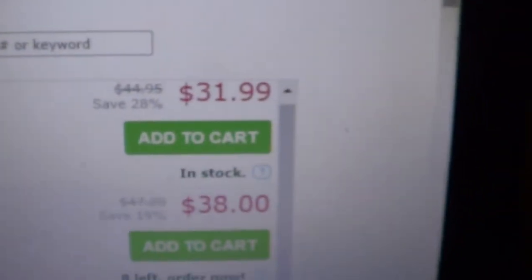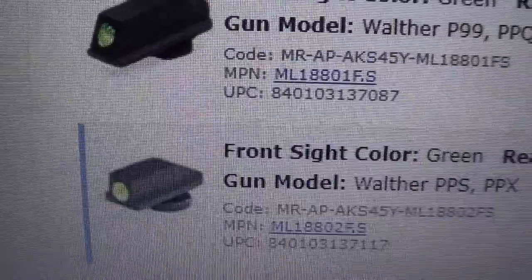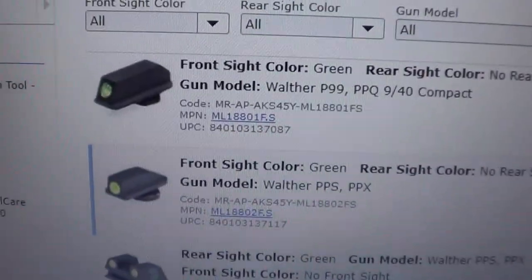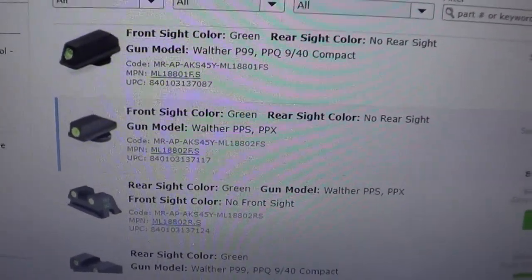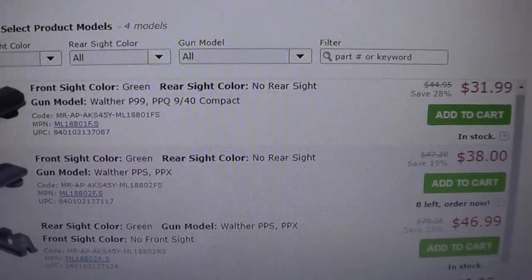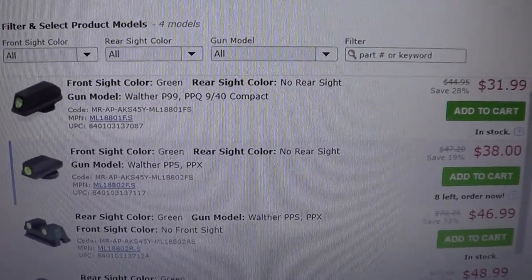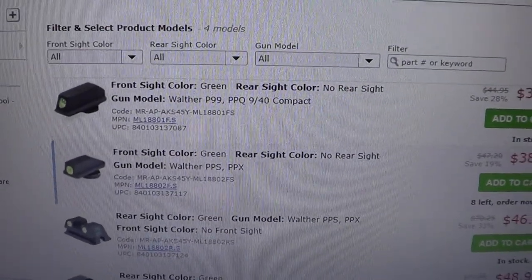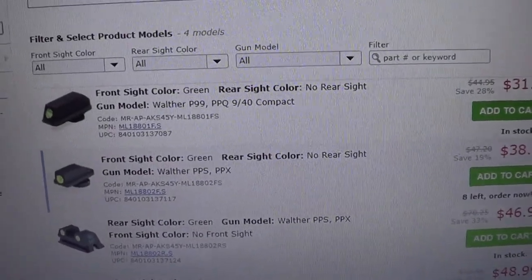The price difference is only $32 versus $38, and if that gets me a bigger dot that's actually more compatible with the phosphorescent rear, I'm fine with that. I don't think I need to replace the rear — I'm sure the phosphorescent will do pretty good. I saw it last night and it did not last seven hours. I don't know if it lasts four or five hours. Being charged up with the tac light helps, but my tac light battery needs replacement — it's not putting out ultimate lumens, so a really good light would get more lumens in there right away.